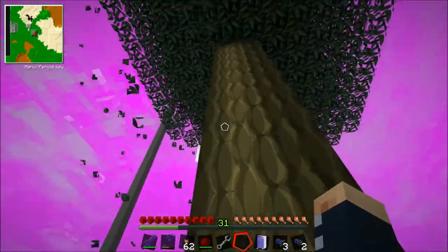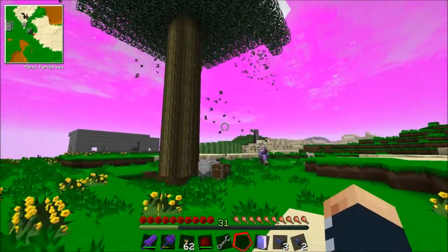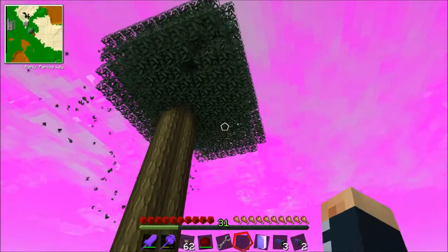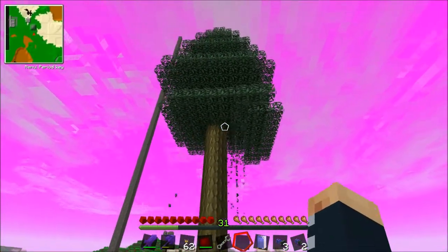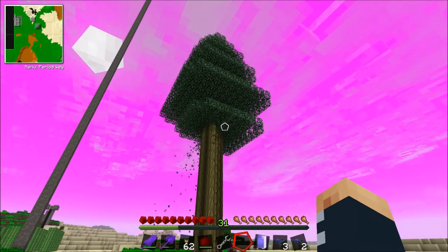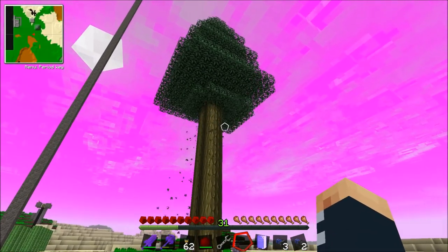Look at it. Look at it harvesting. Amazing. Great stuff. Well done. We did it. We've made a tree farm. So it's harvesting all of the leaves. Look at that. That's awesome. My god, this is amazing. So it's going to harvest all those leaves, and you'll see what's going to happen in a minute. Zoom, zoom, zoom, zoom, zoom.